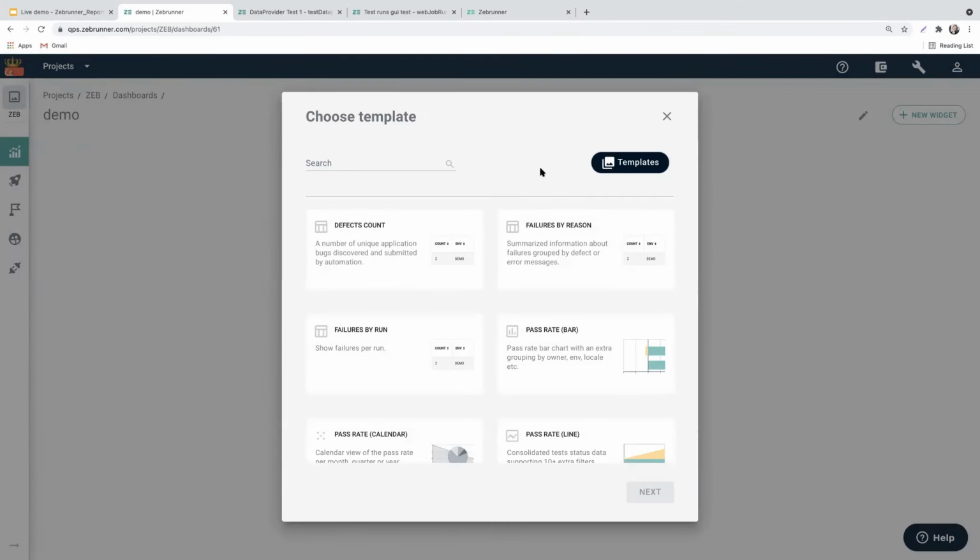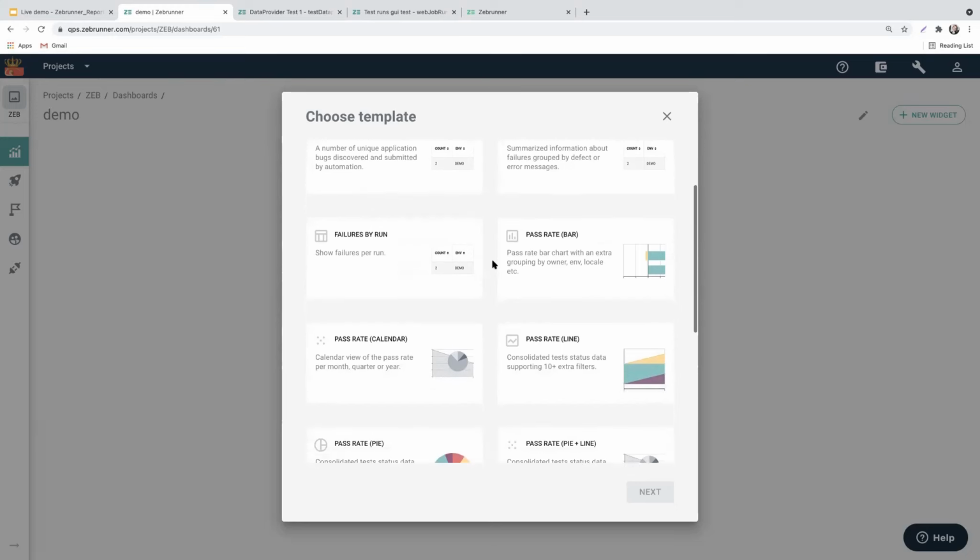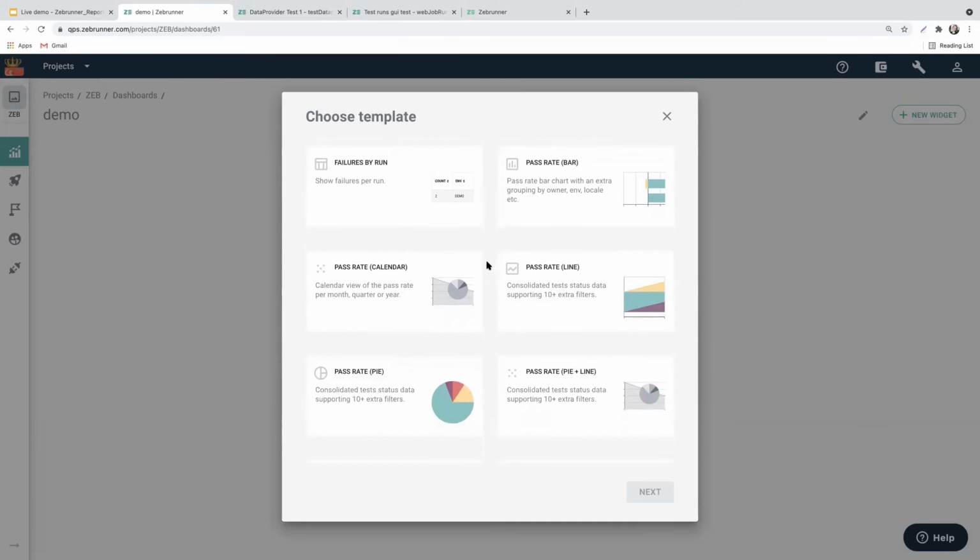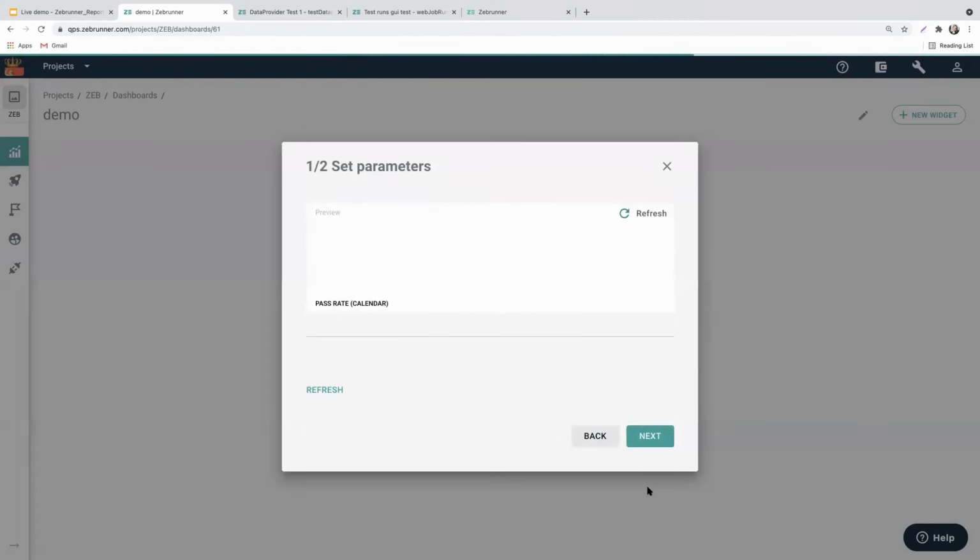We've got a great amount of widget templates, or you can create them from scratch with your own parameters. So let it be, for example, this pass rate calendar. Let's see what will happen.